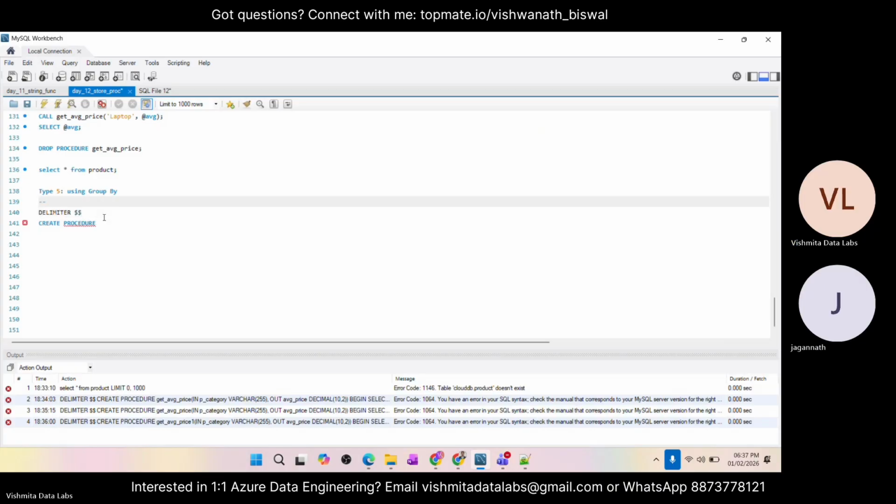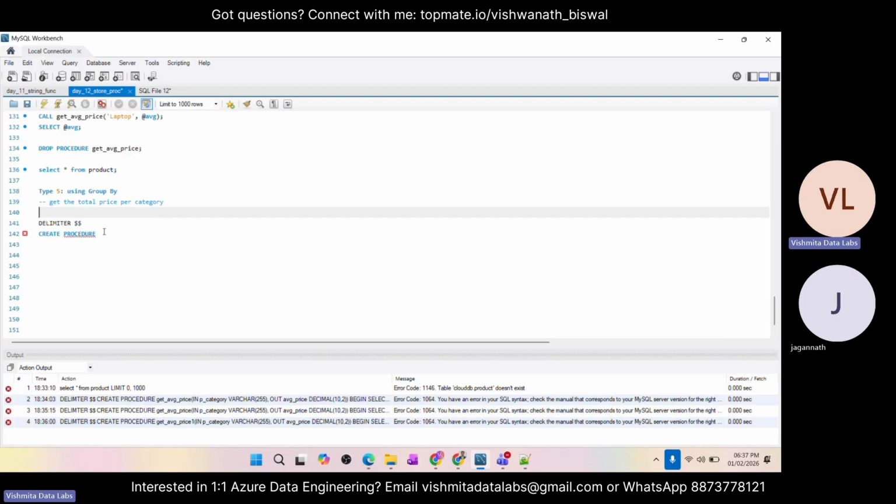Let's say get the total price per category. So here we can use delimiter, create procedure category price summary. Then begin.